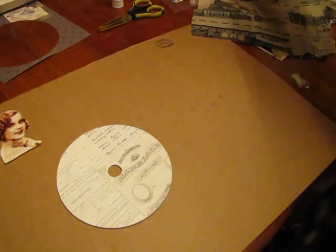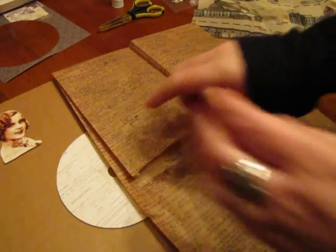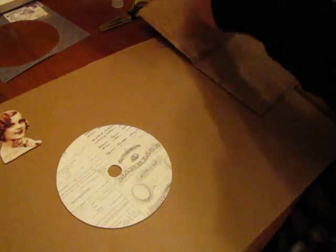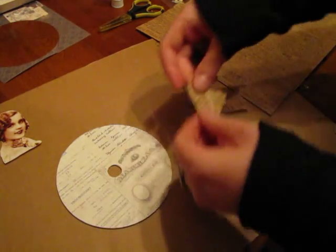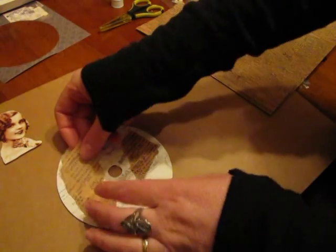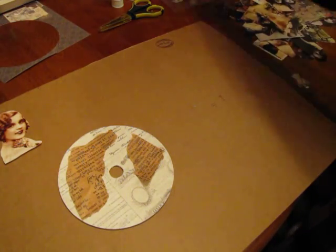So let's go for a little text here. Okay, so this I really love. This is just some text tissue from Seven Gypsies. And I'm going to just tear off a little bit of this, because you don't necessarily need the words, the marriage words there. Okay. All right, I quite like that.